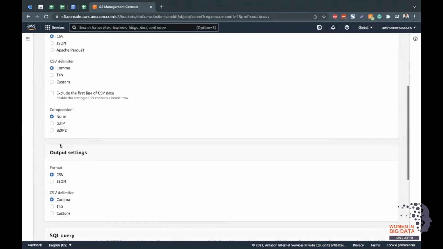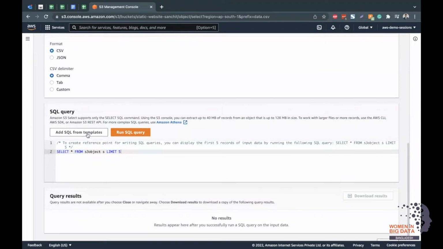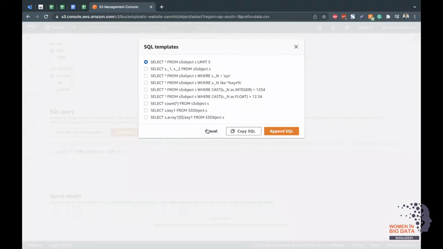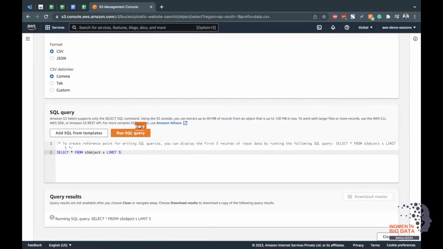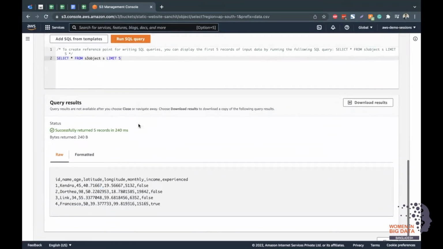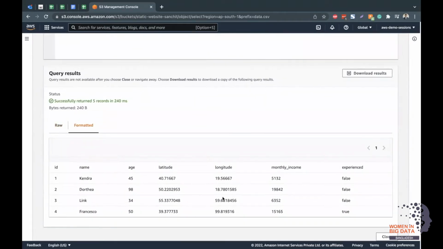You can easily view the data by running a very simple query. Again, there are multiple different kinds of SQL statements you can add from the template, like the select kinds of statements, and from select where you can do more conditional-based select queries. But since you want to understand the data, you can simply format it and easily understand what kind of data it is.